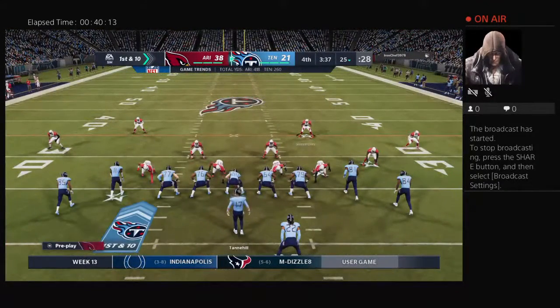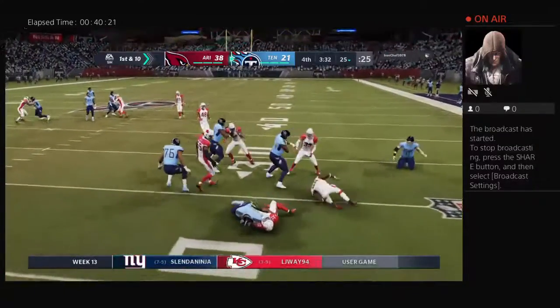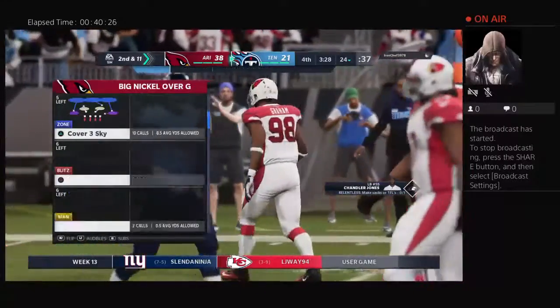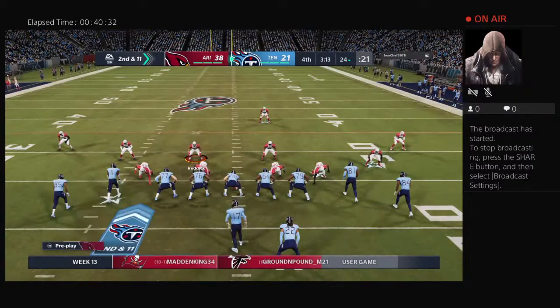Tennessee offense about set and ready to go. And the complexion of this one has really changed a fair amount. That last field goal makes it a 3-score game, so they need points in a hurry with time dwindling in the fourth quarter. And he will lose yardage and be backed up to the 24. He was unable to shake free there, and they'll cover him for a loss of a yard.